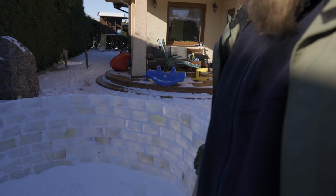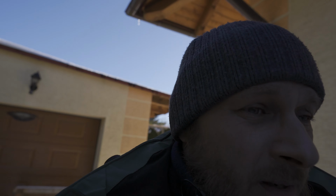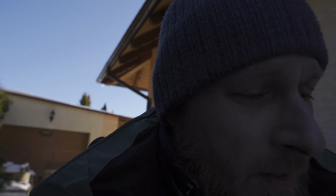We use the boxes from milk and juices to produce the bricks. So we just filled all the boxes with water, and it took around 1 year to collect 400 boxes. And we were getting boxes from friends and neighbors.